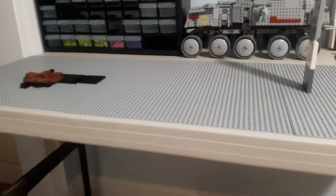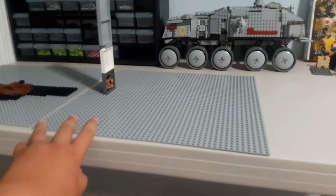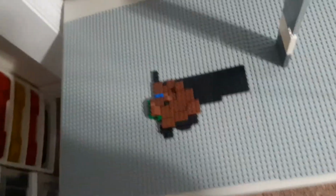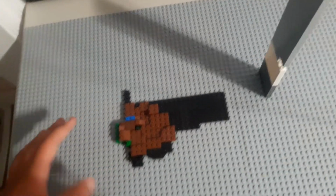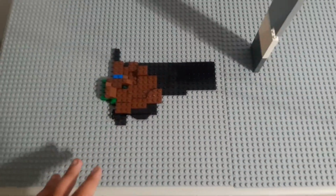So today I'm going to be talking about the layout of Hacksaw Ridge, which is my new mock series. Let's just get into it. So pretty much the first base plate right here is just going to be ground. It's going to be slanting up over here, but like I said, it's just going to be ground.